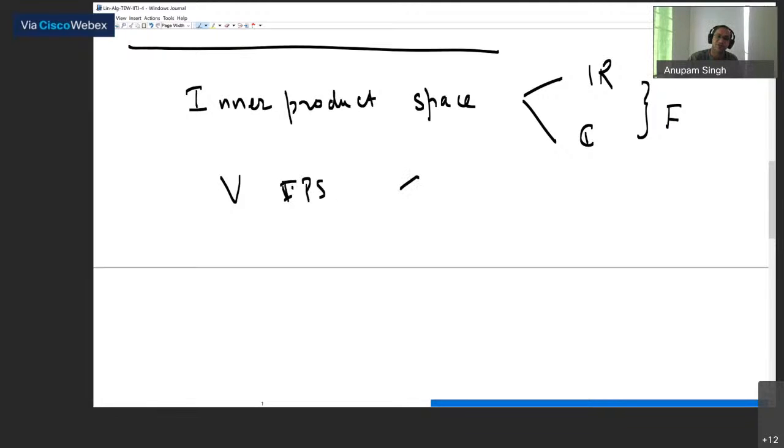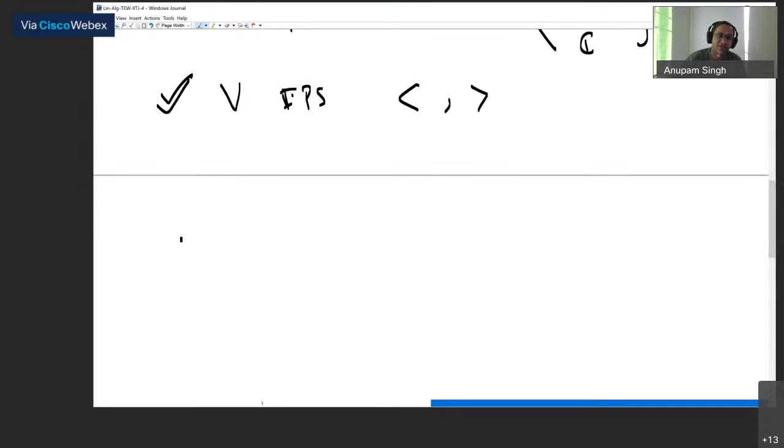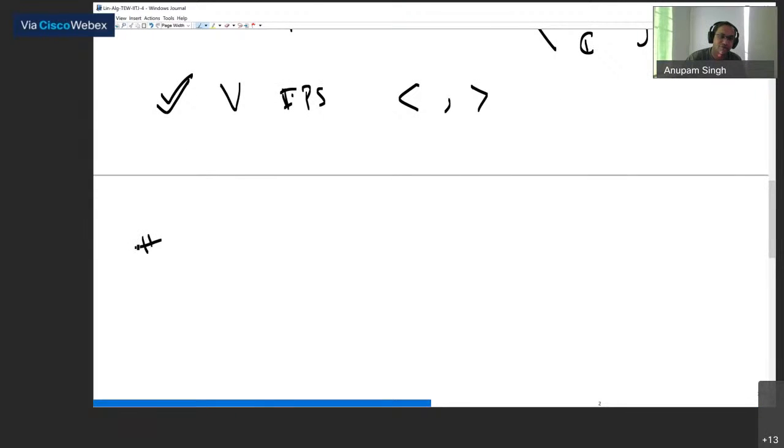And it always comes with a form, which is the inner product. Over real, we have a non-degenerate symmetric bilinear form. Over complex, we have a non-degenerate Hermitian form. And in particular the ones which are positive definite. So not anything gives an inner product, but the ones which are positive definite. So I'm going to assume that from now onwards I have this setup. And we saw that there always exists an orthonormal basis for such a situation. This is quite important: there exists an orthonormal basis.